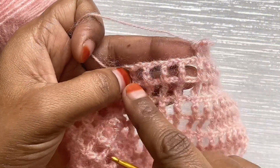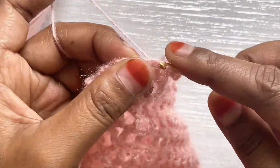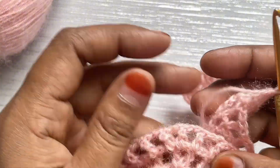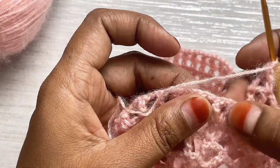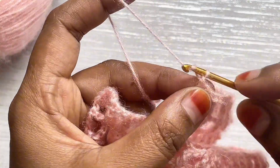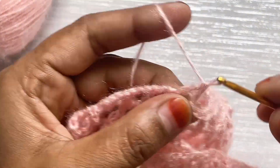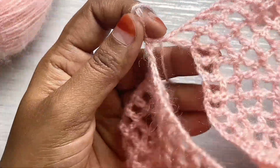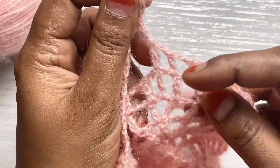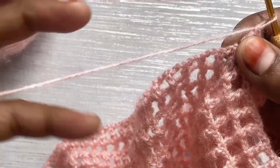See, now we need to make the chain 2 and then again chain 2, triple crochet here, okay, and then we are going to work here. Make chain 2 here, triple crochet. See, join the sleeve here, triple crochet, continue, and here we were supposed to make 2, but I made 1 here and then chain 2 and the next one here.